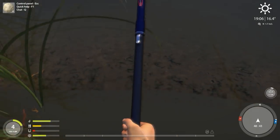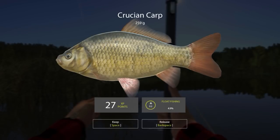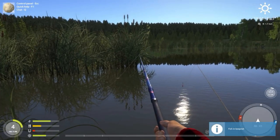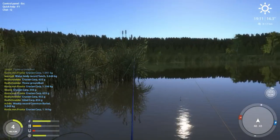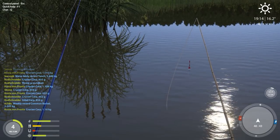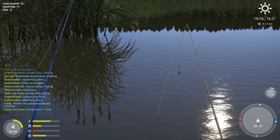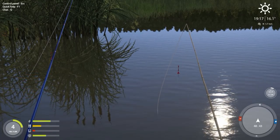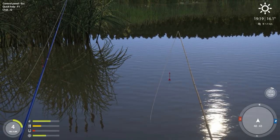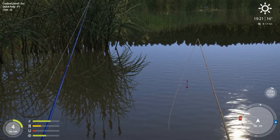Okay, he is running with it. If he isn't on it, I'm going to be... Yeah, he's on it. He is on it, and he's running with it. Okay, I gotta toss this out real quick. Guess he changed his mind. He's still interested in that worm. He is just playing with it.